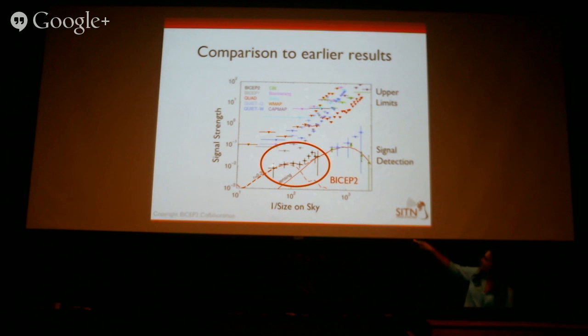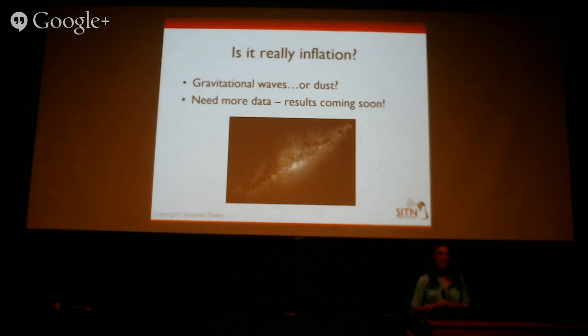And this little dotted red line here is exactly what signal you would expect to see if this beam of polarization that we detected was due to gravitational waves. So you can see the data lies pretty much right on the line. So this is very, very exciting if we are hoping to tout this discovery of this signal as a sign that we saw gravitational waves. However, we're not completely rushing out and celebrating our victory yet.